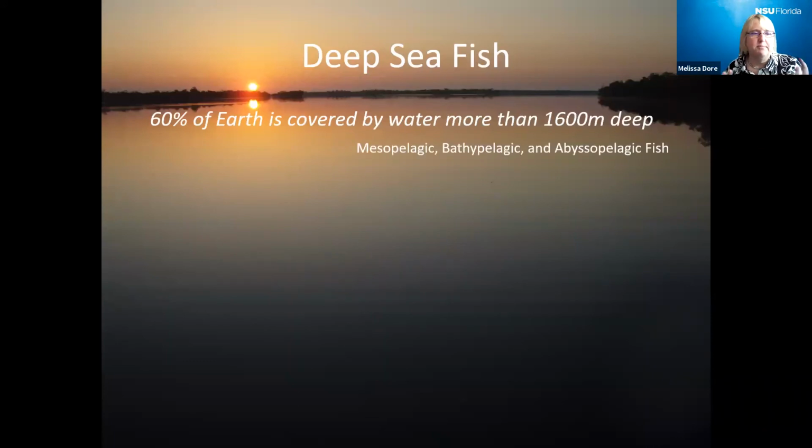Those are the mesopelagic, bathypelagic, and abyssopelagic fish. Pelagic means that they're just out free roaming. They're not in any wetland areas. They're not close up. They are out in the big open water. There is no up, down, left, or right for these guys because they have no floor. Everything is 3-dimensional for them.